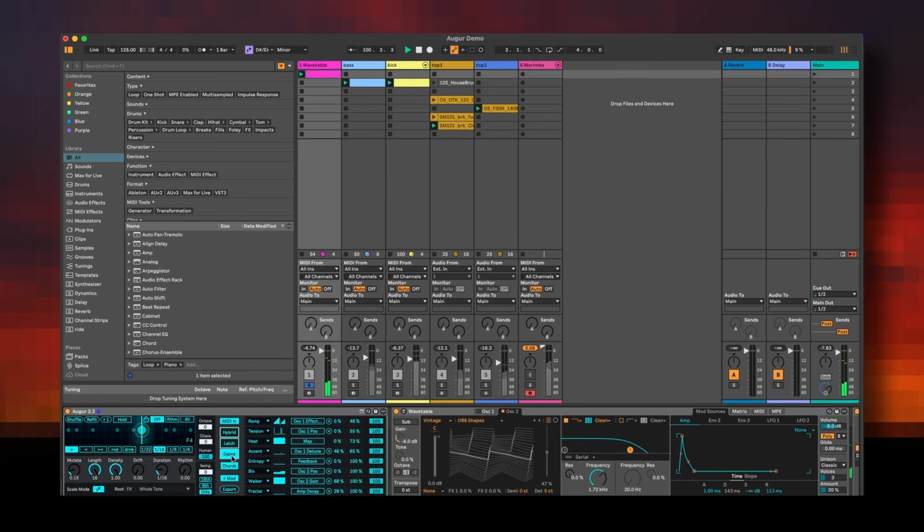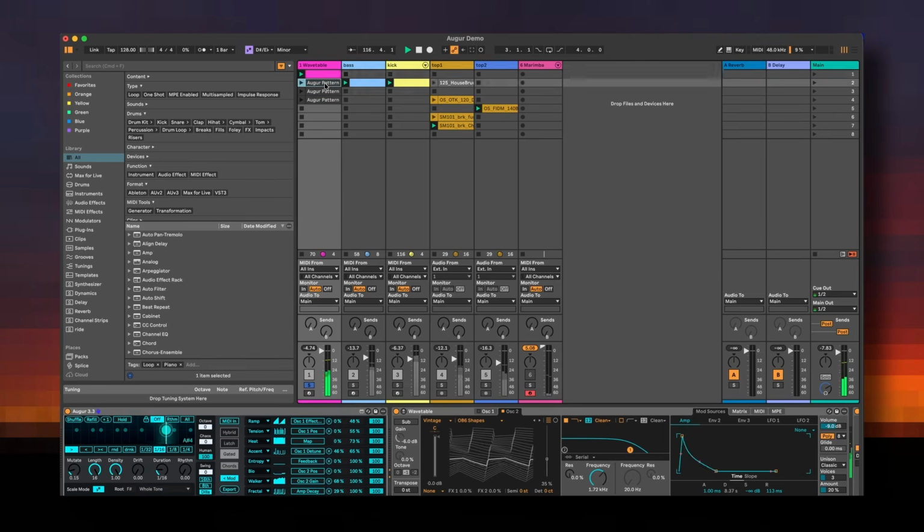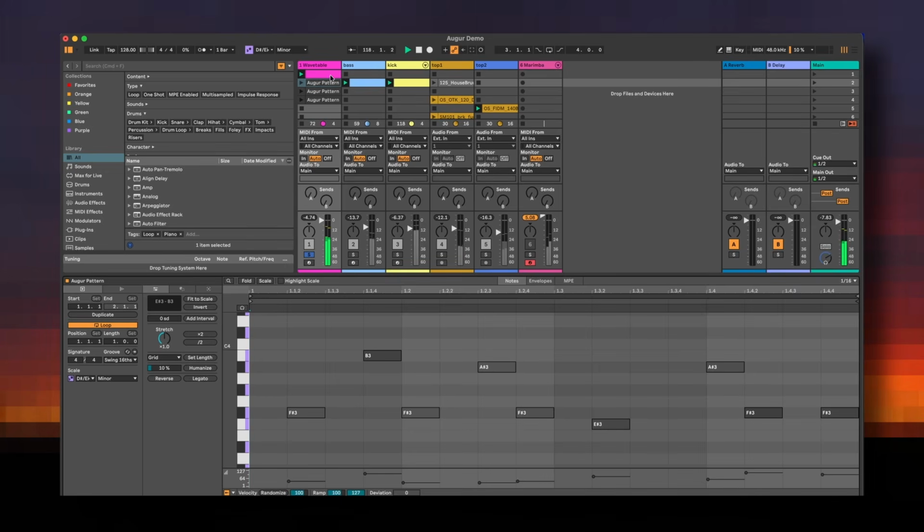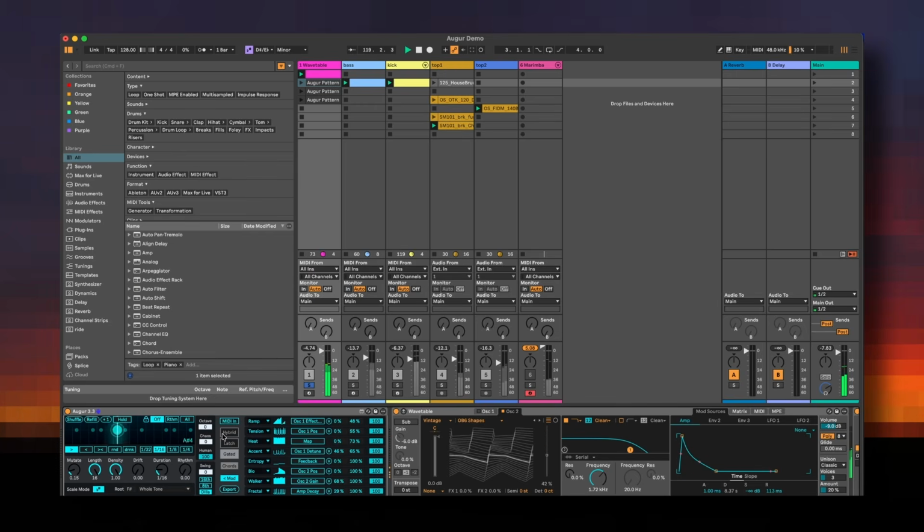Yeah, so that is the MIDI in mode, and again, I think it's interesting and useful. There's one other feature that I wanted to show you. It's this little export button down here. If you have something you like, you want to save it, you want to use it elsewhere. For one, you can do typical MIDI stuff where you can have a new MIDI track receiving MIDI from Augur. But if you feel like being a little lazy, you can just press export and it'll just spit out a pattern of the exact notes, exact pattern in Augur.